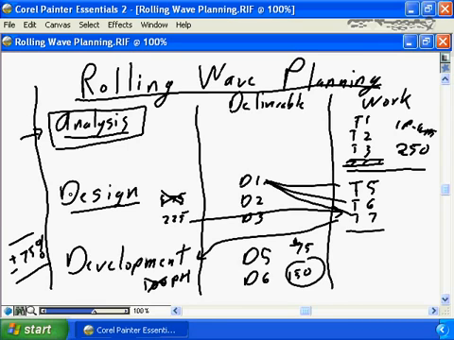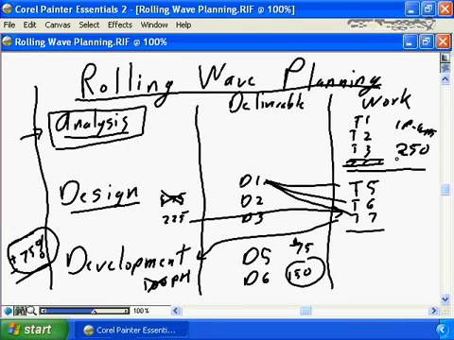So when you use a rolling wave planning process, it's important that you define your level of confidence, so that when you're presenting the total project picture back to senior management, back to your business sponsor, they understand that this is not a firm, fixed estimate for the total project.